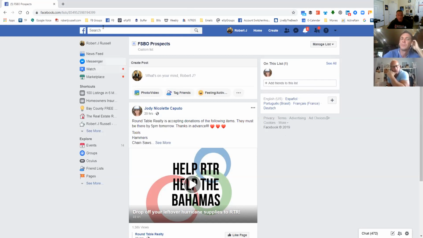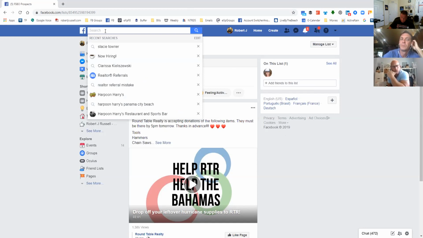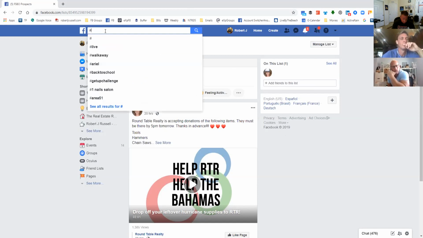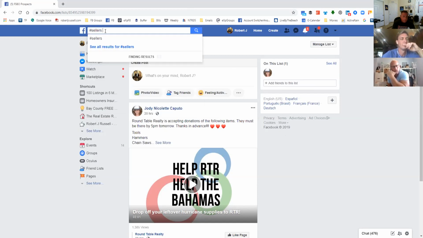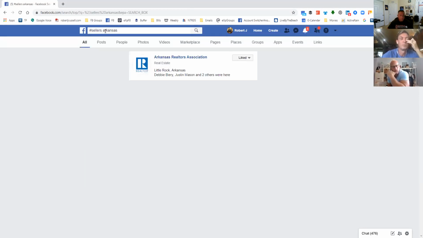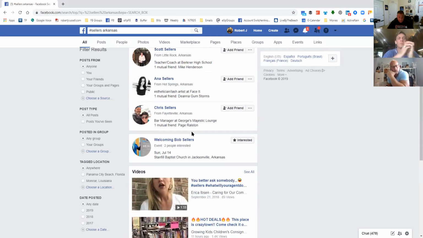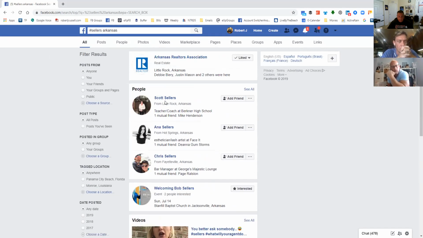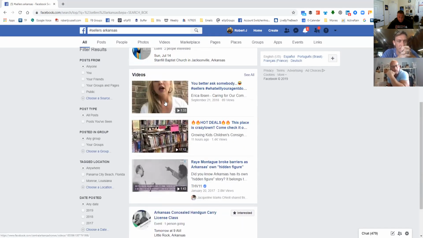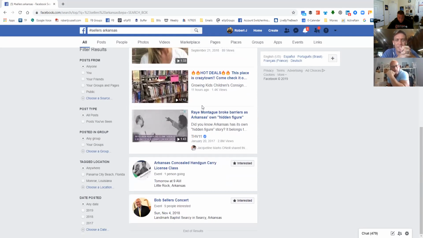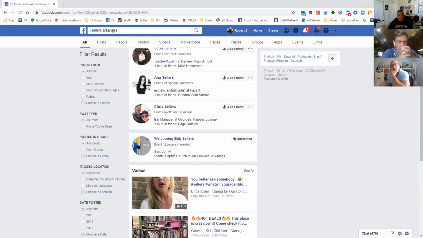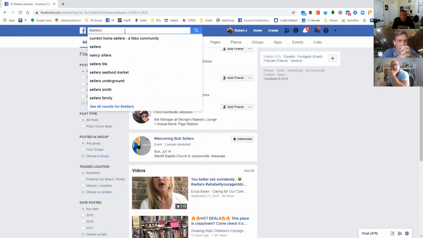So what I would recommend is, when you're doing any kind of searches on Craigslist, do a search. And what I did is I did sellers in Arkansas. Now what this did is it looked for the last name of somebody named Sellers. But if anybody posts anything about selling their house, go to pound sellers.